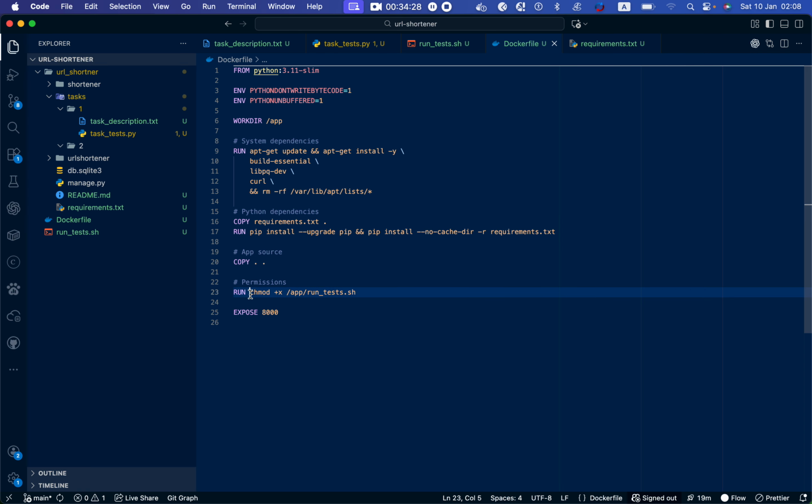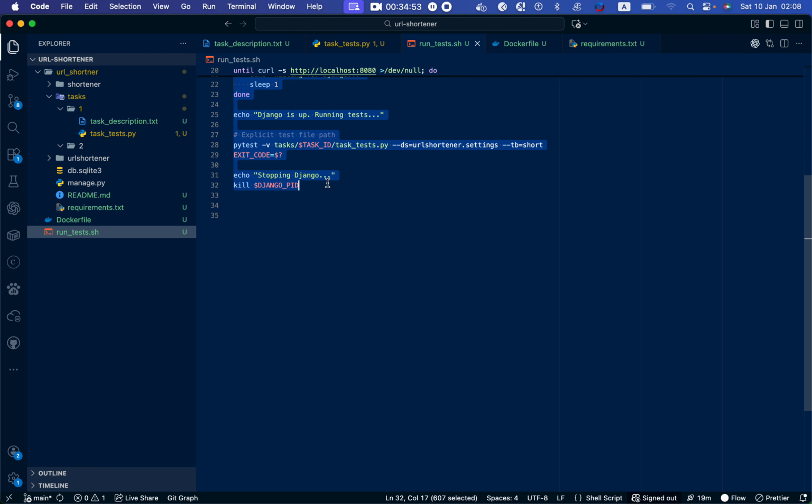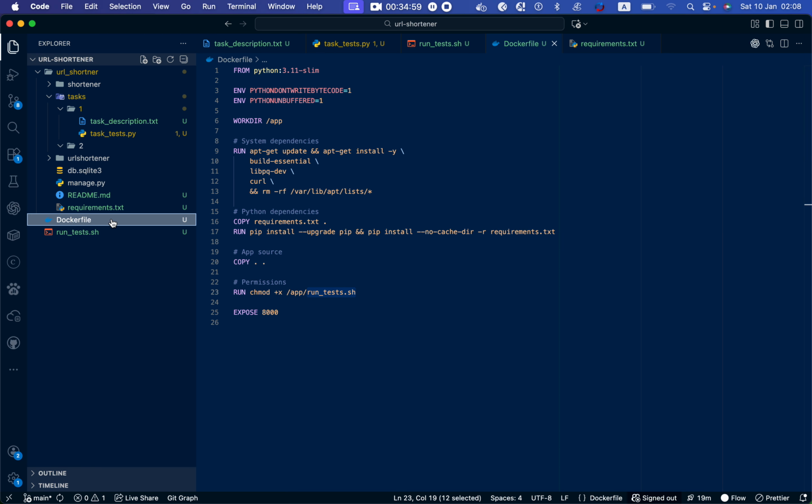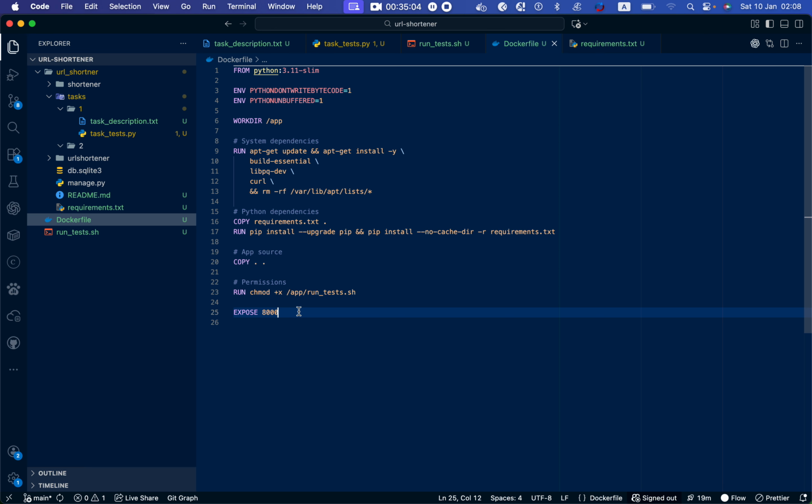So this command makes it executable: chmod +x. If it were only this one, it would only make it executable, but this makes it executable and it also runs run_test.sh. Once it runs run_test.sh, all these things run. So it basically starts our server. After starting our server, it runs all the tests. So in our Dockerfile, we expose 8000. We expose this port.